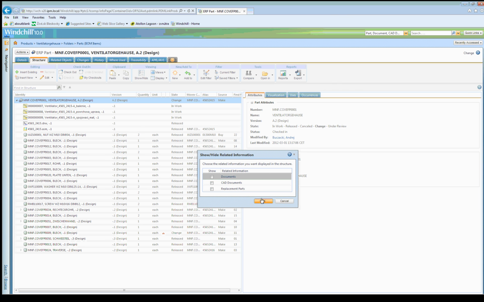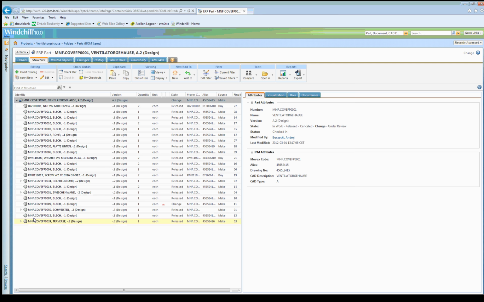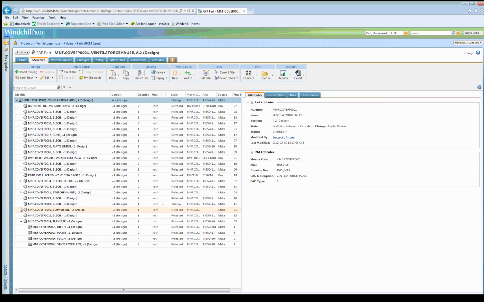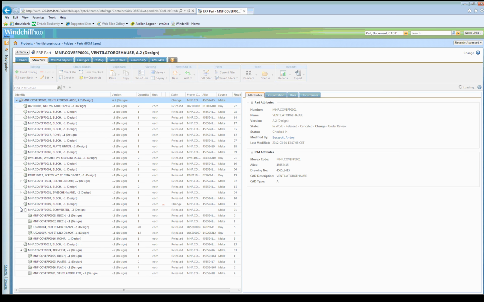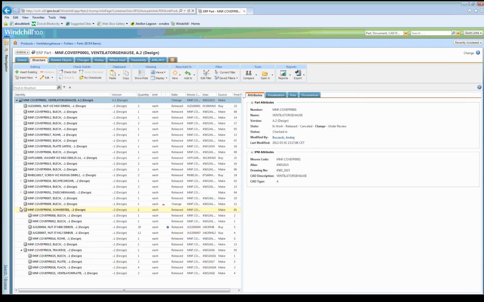There are also some CAD or dynamic documents, and of course you can see the alternates and substitutes for the object, which I will tell you about later.